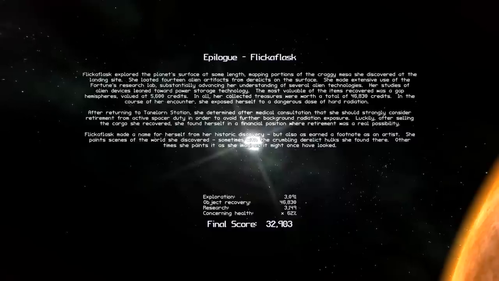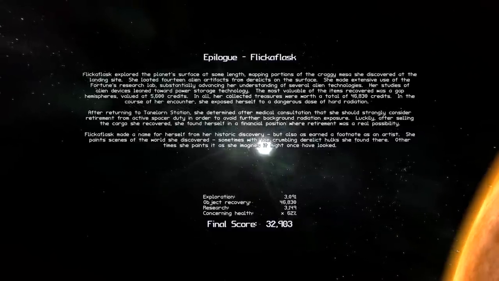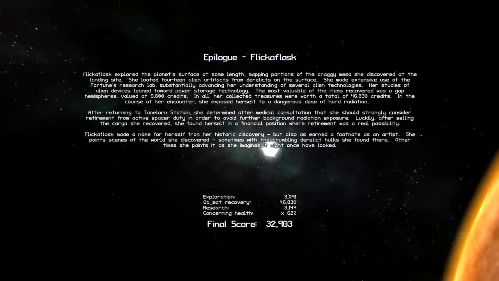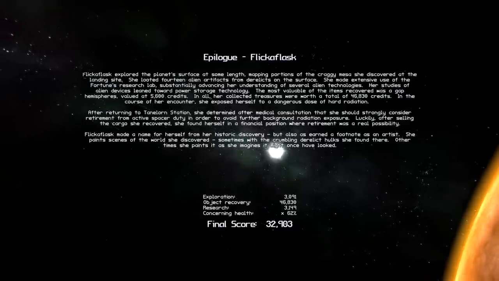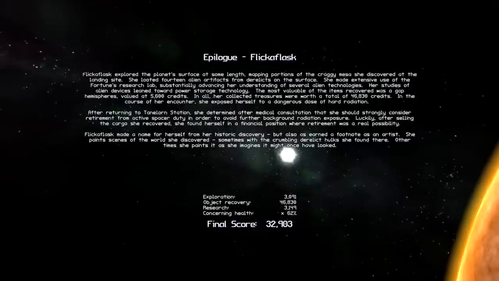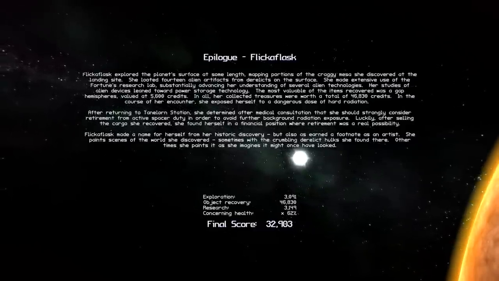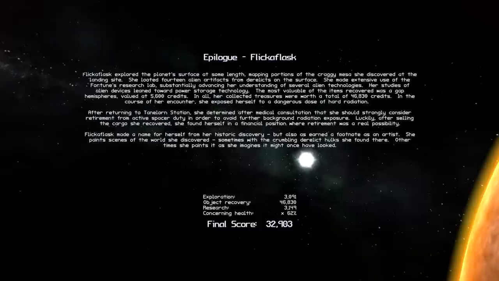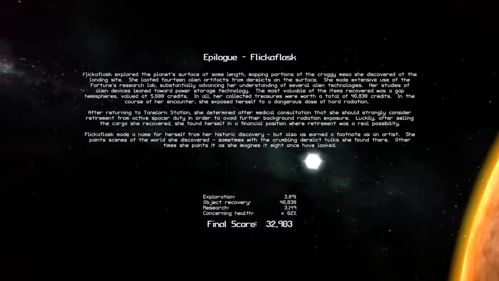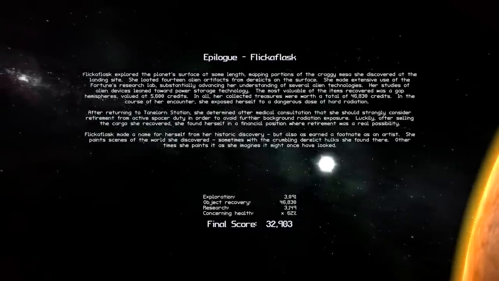In the course of her encounter, she exposed herself to a dangerous dose of hard radiation. Upon returning to Tantalorin Station, she determined after medical consultation that she would strongly consider retirement from active spacer duty in order to avoid further background radiation exposure. Luckily, after selling the cargo she recovered, she found herself in a financial position where retirement was a real possibility. Flicka Flask made a name for herself for her historic discovery and also earned a footnote as an artist. She paints scenes of the world she discovered, sometimes with crumbling, derelict hulks she found there. Other times, she paints it as she imagines it might have looked.